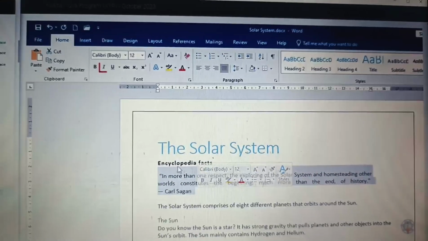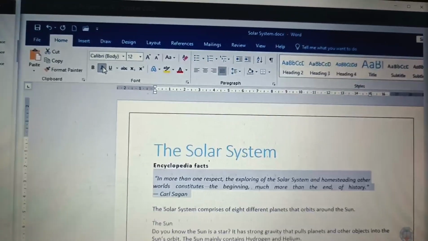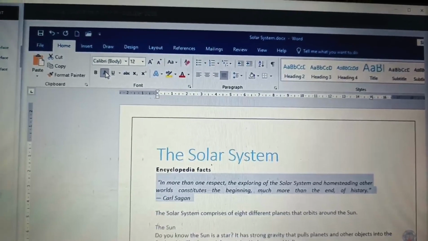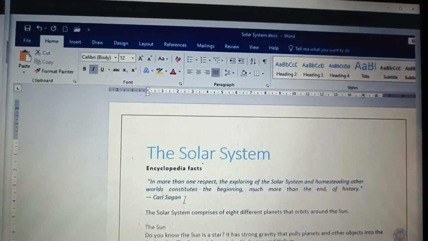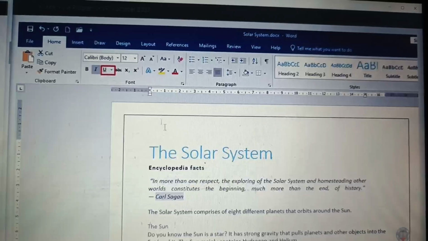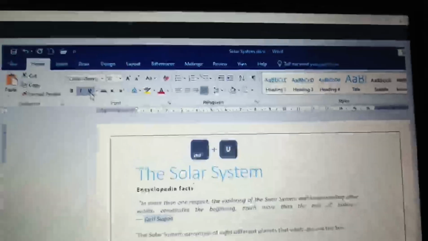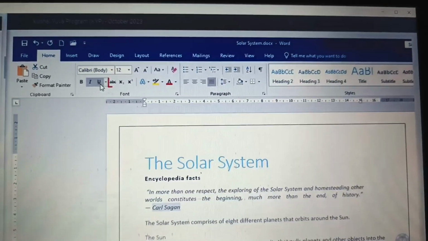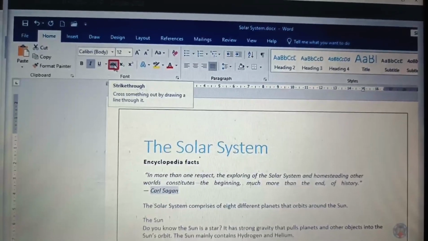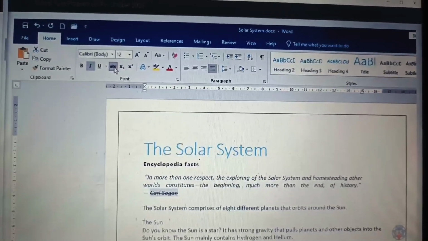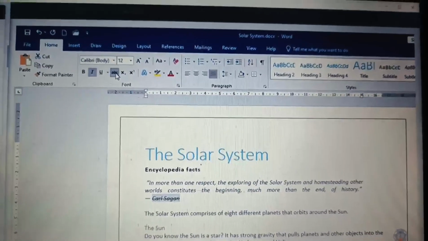The italics feature emphasizes the selected text. The text then appears to be slanted slightly to the right. The shortcut key for this feature is Ctrl+I. The underline feature is used to make a line appear running beneath the selected text. The shortcut key for this feature is Ctrl+U. Strike-through feature. The strike-through feature causes the text to appear as though it is crossed out. This represents that the words are a mistake and are not meant for inclusion.